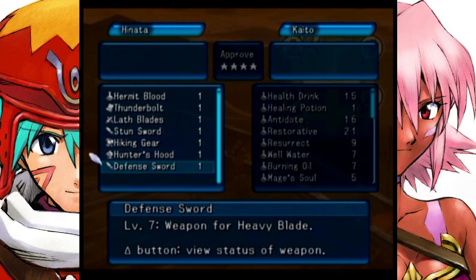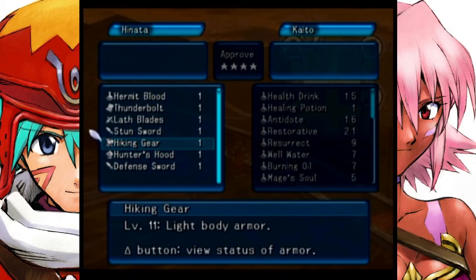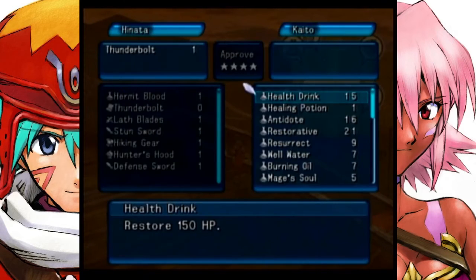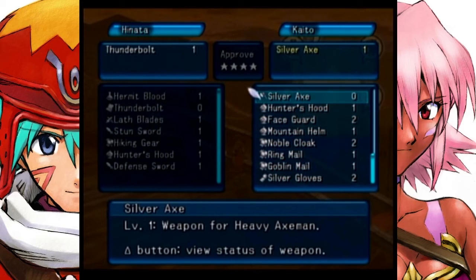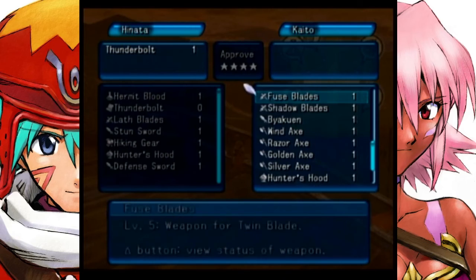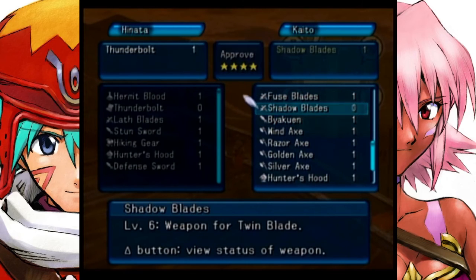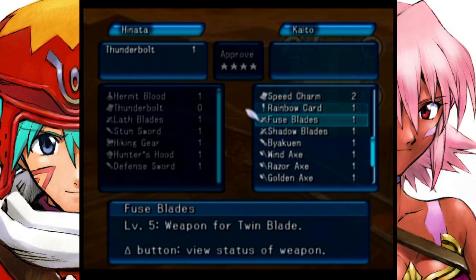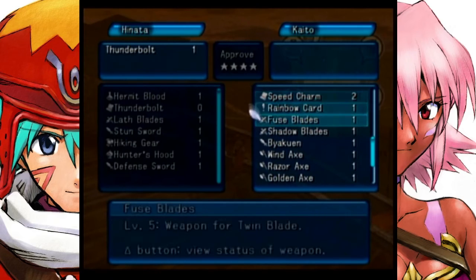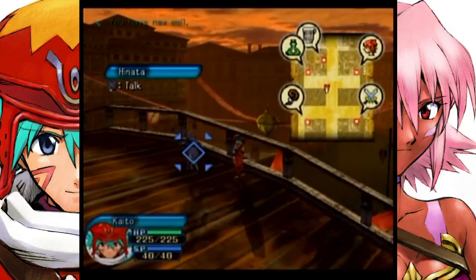Death blade, steel garbage, defense sword. Nope. Understood. Nope. Thunderbolt. Well, not going to just one laser excuse. Nope. Shadow blades. I want to keep those. Fuse blades. Nah, listen. I don't want to do that.